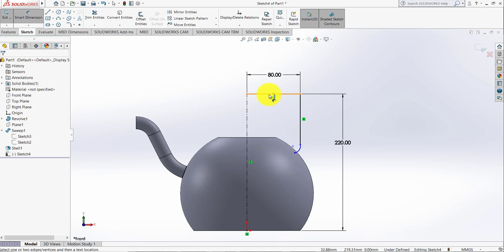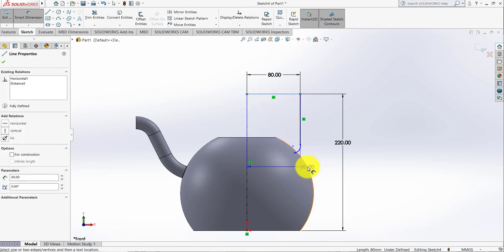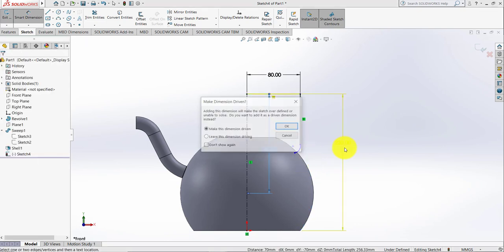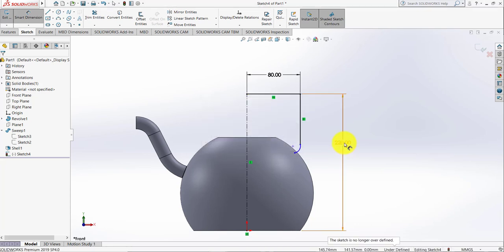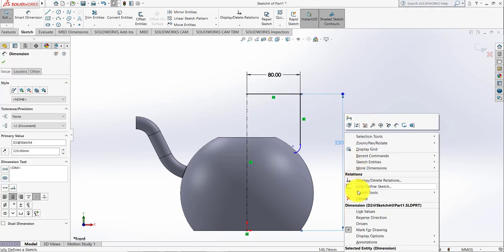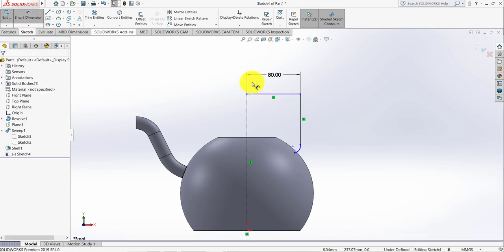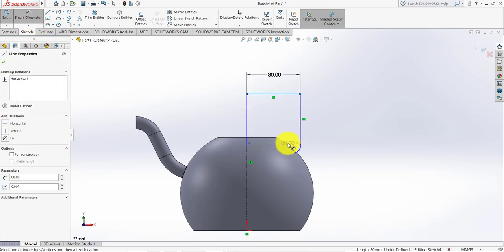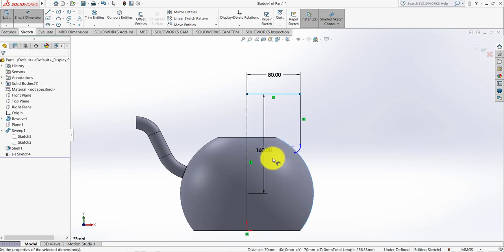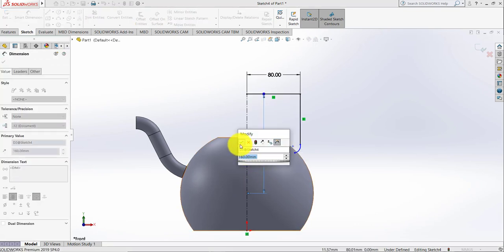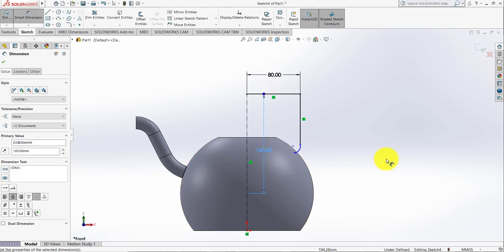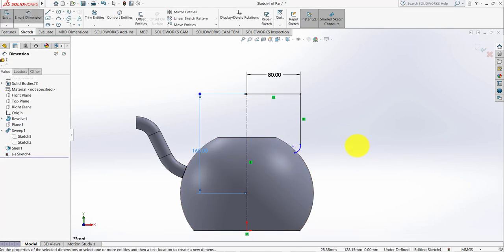Or we can give the dimension from this line to this center point 160. So if you delete this dimension from this point to this, select this line and this outer surface, and it will define the dimension from the center. So from this center to this we needed 160. That's fully defined.